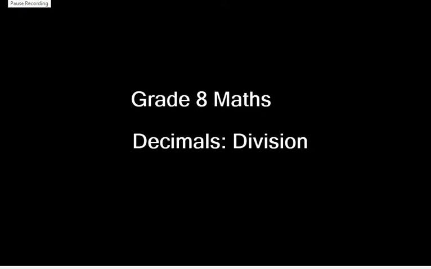Today we are going to be discussing the division of decimals. Let's start with division by 10 and multiples of 10. You will remember that when we discussed multiplication by 10, we actually had to move that decimal point one place to the right as the number became bigger. The converse is true of division. When we divide by 10, the number becomes smaller, so we have to move that decimal point one place to the left.